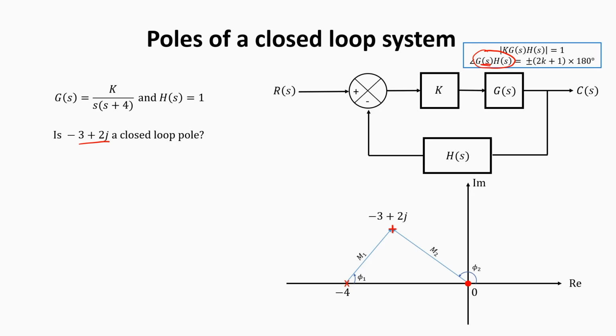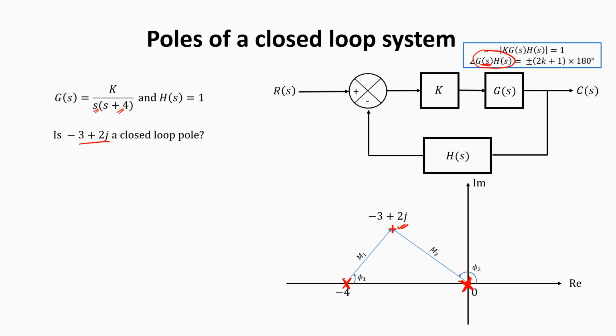So how do I evaluate? We know the pictorial way, right? So let us try to do that. Minus 3 plus 2j is this point. This is the point where we want to evaluate the angle. How many poles does it have? It has one pole at 0 and one pole at minus 4. Okay, this should have been a pole, this should have been a pole. So there is one pole at 0 and one pole at minus 4.